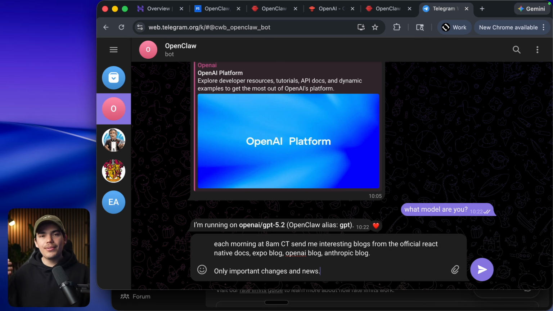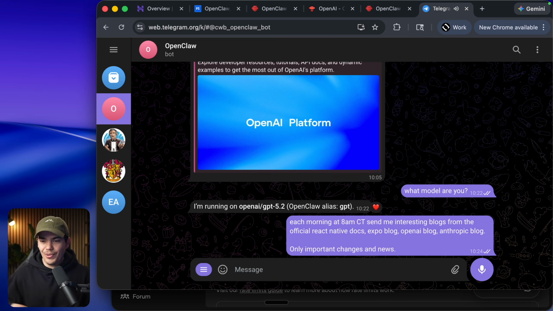So right now I need to go to social media and doom scroll for a while to get useful data. But I think these blogs are resourceful and high quality reads. So if OpenClaw can go and get that for me and just send the information if there is something new, that way I don't have to go to the website. So yeah, let's just go ahead and send this message.